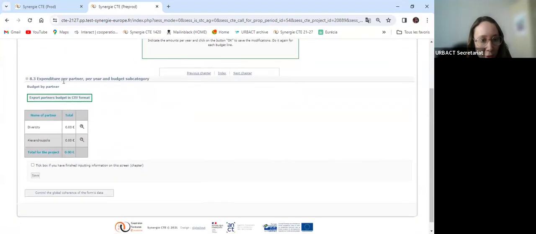Here, expenditure per partner, per year, and per budget subcategory. So for this one, I will need to go to each partner's line by clicking on the magnifying glass here.